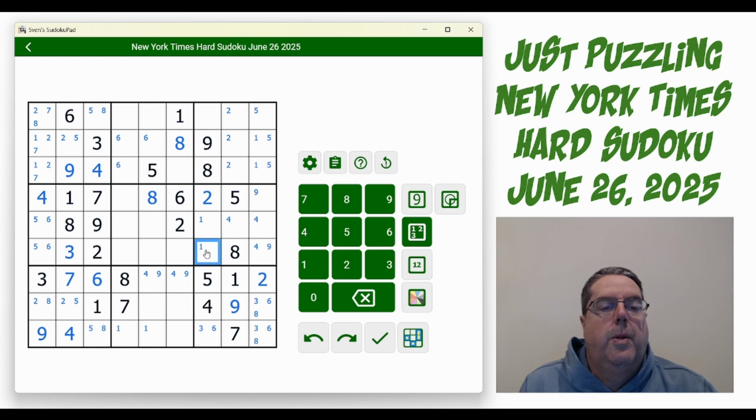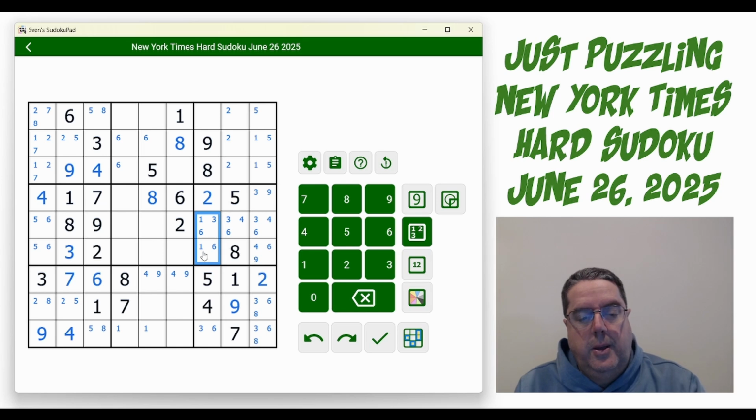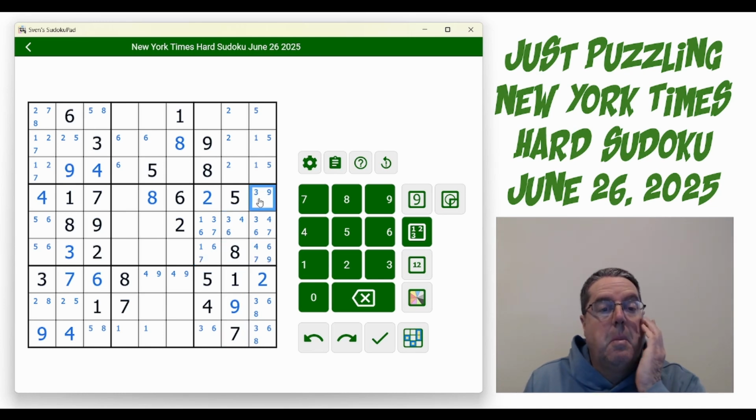Alright. So we've got 1, 2, 3. So 3 can't be there. So 3 is going to be potentially in one of these ones. 4 we've done. 5 is done. 6. So 6 can be in all of these except the top row because of that 6 there. 7 can be in these 2 columns here, and can't be in that one there, and it can't be in this one here. 8's there, and 9 can be here or here.